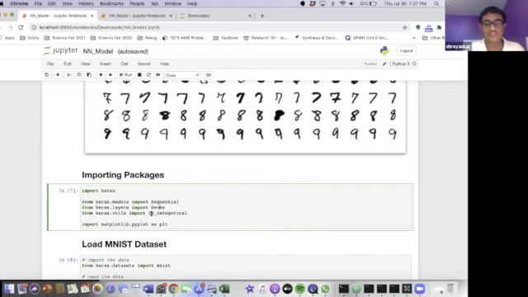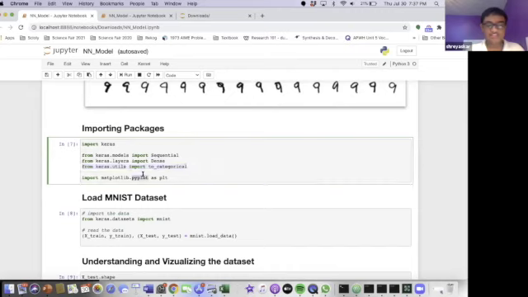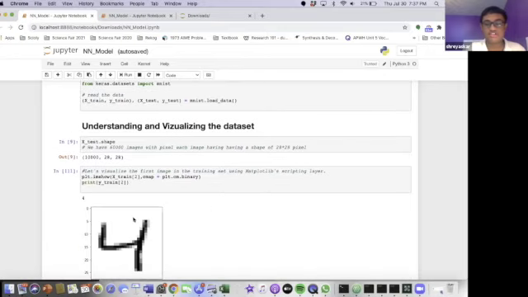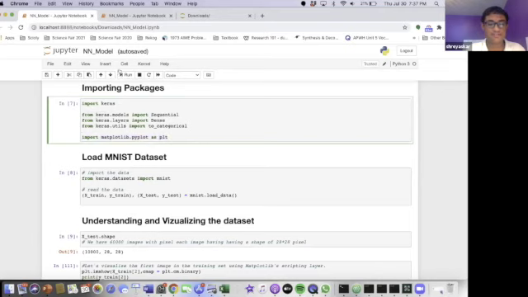I'll show what that means in just a second, but essentially, instead of having one output node, we want to have 10 output nodes, and that's why we use to_categorical. That might seem pretty abstract right now, but I'll talk about what that means exactly in about 5 minutes. And lastly, we're going to import matplotlib, which is used to graph, and I'll be using it to show each of the test images and training images. All right, so let's run this.